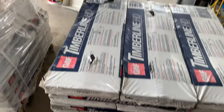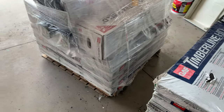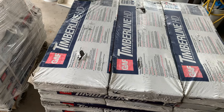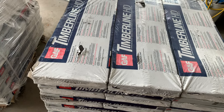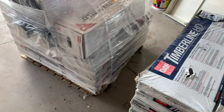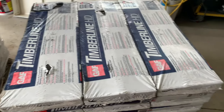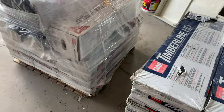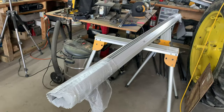Oh, yes. Shop space has been taken up a little bit. Wonder what's going on here, everyone. Well, let's just say the shingles on the shop here, the barn, are looking a little tough. They need to be replaced. So that's going to be coming up in the next couple weeks. Not sure how much of that I'll video, if any of it. But we'll be doing that. I believe I've got everything for that: drip edge and shingles. Fun job, everyone.